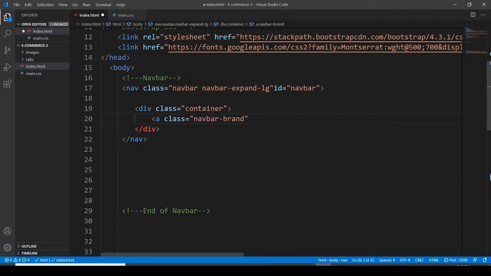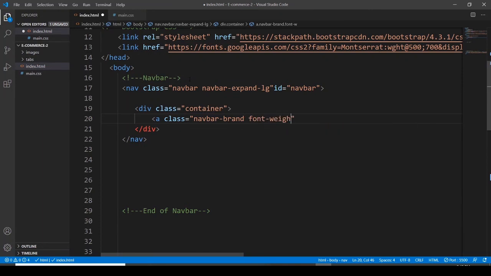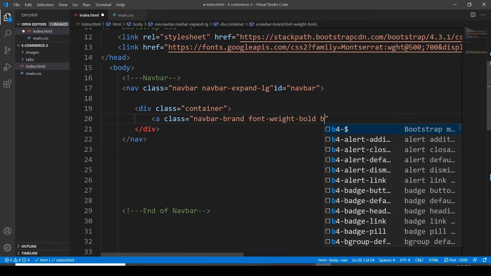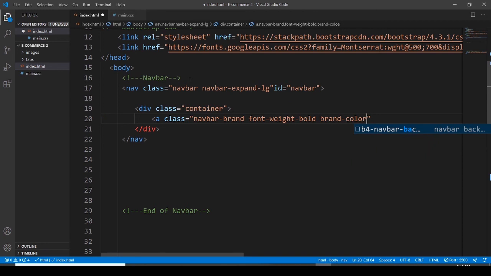But just let me repeat it, that navbar brand is for logo, and it's a Bootstrap class. Font weight bold, and then this brand color, I'm going to use this class in my CSS. It's not a Bootstrap class, but it is what I have assigned to this one.